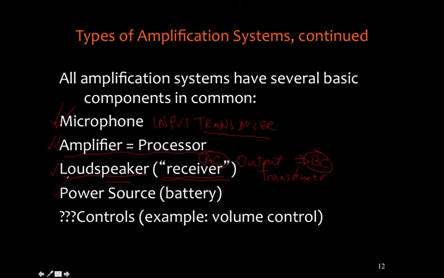All of these devices have to have a power source. You could think of that as being a battery. Most of these devices also have some kind of control. An older concept of a control would have been a volume control. It might have some kind of switch that enables the device to be turned on or off, and/or to switch across different options of performance.